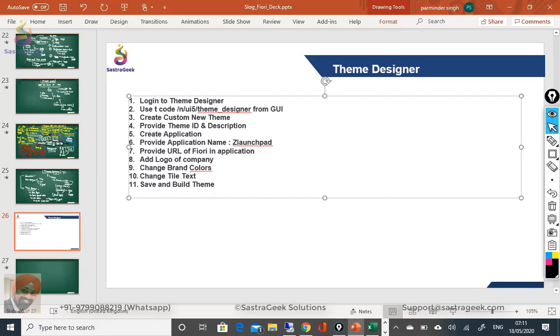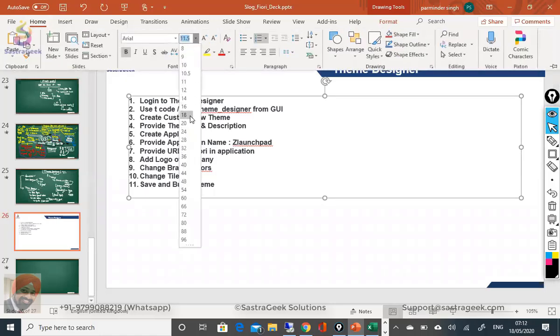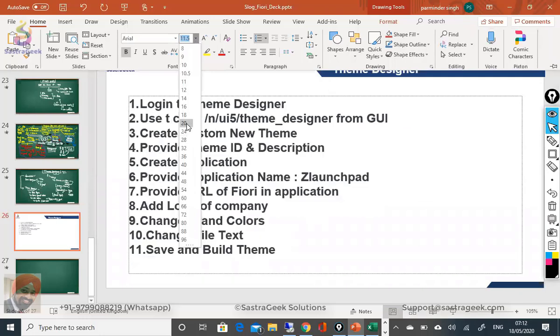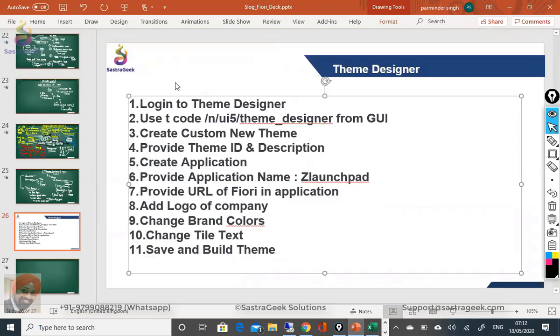With save and build, your theme would be available. Once you do the save and build, the theme would be available. These are the steps which we have done.